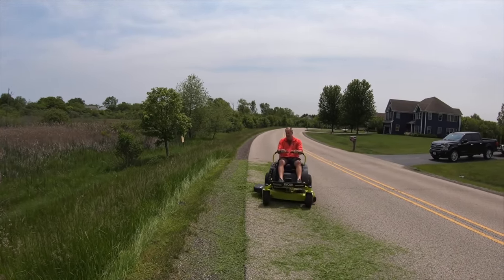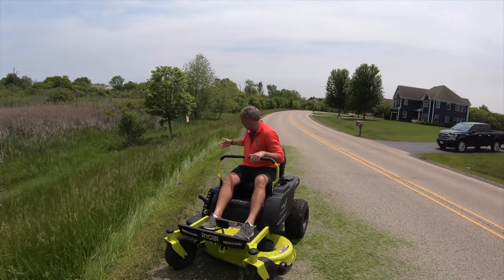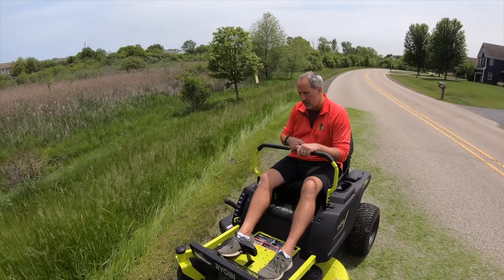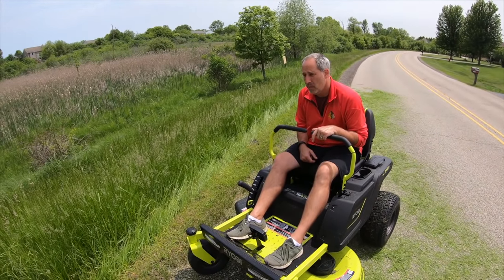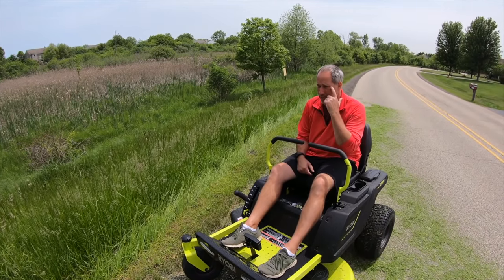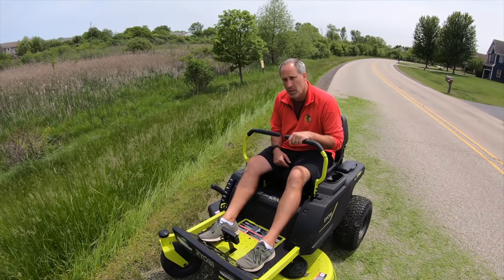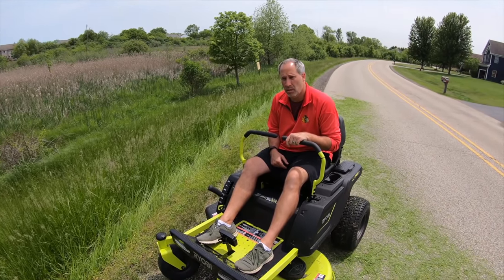Was it having a hard time? I just wanted to go slow because honestly, I didn't know if there were rocks or stuff in here. I didn't want to hit something, so I was having to look where I go. Well, it did an okay job. Dude, for how long that grass is, I think that did a really good job, personally. At one time, I thought I heard it really bog down, though. Did it sound like it or no? I didn't feel like it.